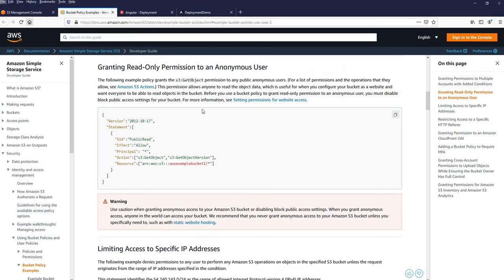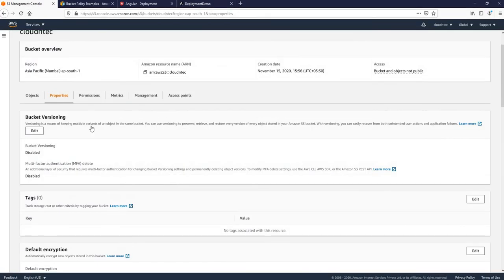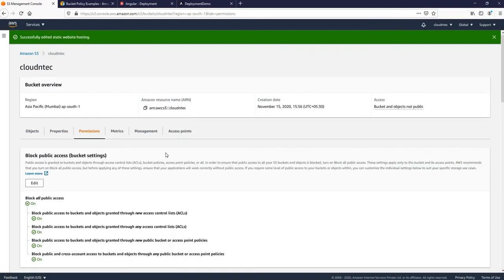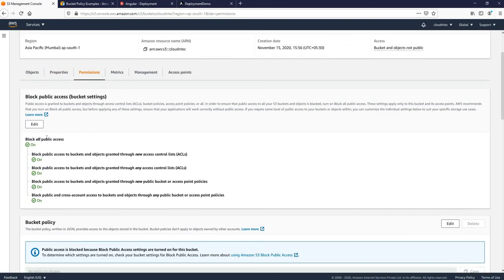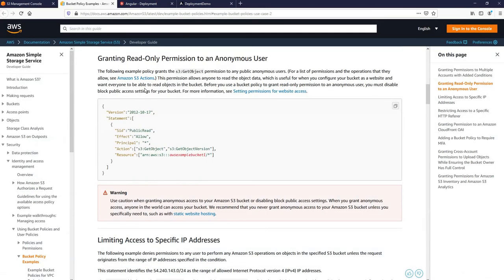Let's say that I copy this and I go to this. You see Permissions here. You have to go to Permissions, and you can see Block all public access. Currently this bucket cannot be accessed by anyone, and as this page says, you must disable the block public access setting for a bucket.